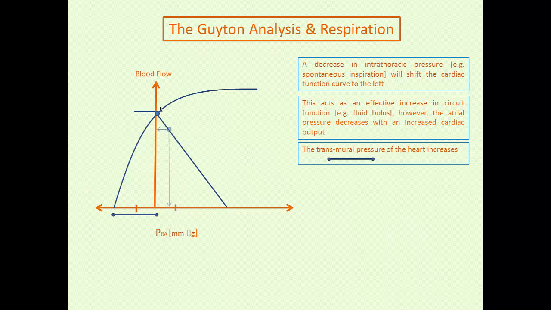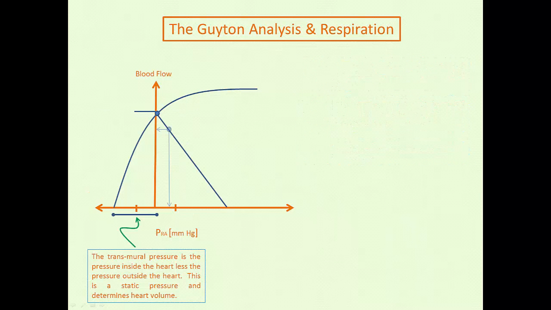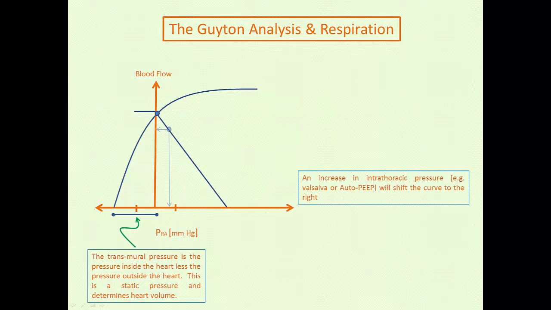So as you can see from this simple illustration, a decrease in intrathoracic pressure, its effect on right atrial pressure, is dependent not only on the change in intrathoracic pressure, but your cardiac function curve and all of its determinants, and your venous return curve and all of its determinants. So it's far from straightforward. So this is the transmural pressure, as I talked about. Transmural pressure is a static pressure, as I talked about on the first slide of the first part of this lecture. And as the transmural pressure increases, it tends to increase the volume of that distensible object, and the degree to which the volume increases is mediated by compliance.